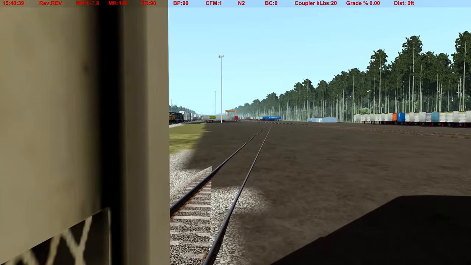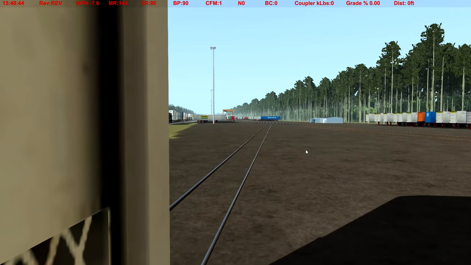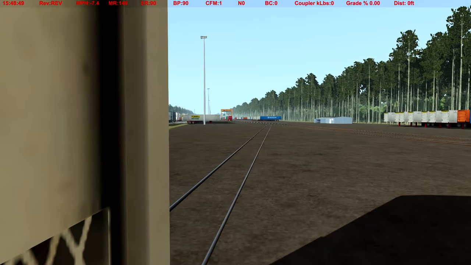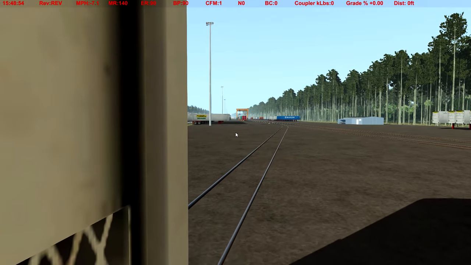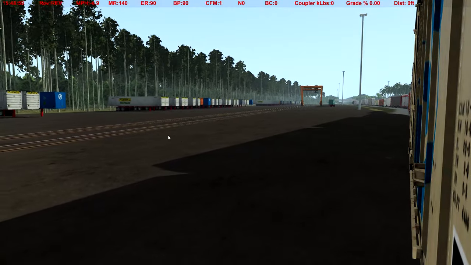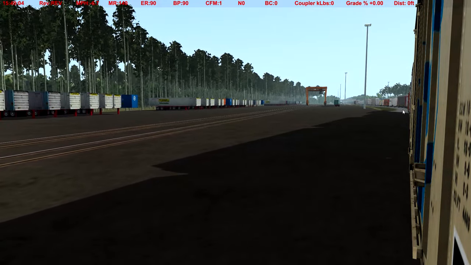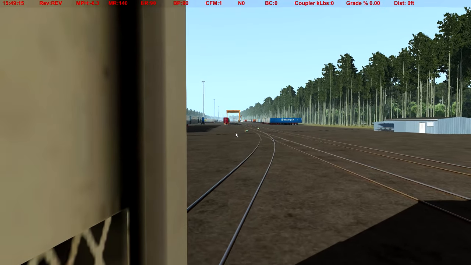All righty. Now we're going to slide this back into notch 0. Now, when I'm done dropping this off, what am I going to do with the lead engines on here, the two switchers? Are we going to run them back up this track? Yeah, probably. Because we're going to have to run the other engine up that track, that last train that's right there. Well, that's actually not the train. That's a bunch of trailers, truck trailers.